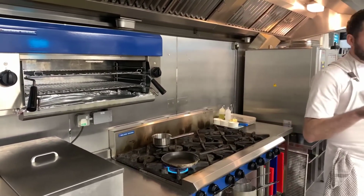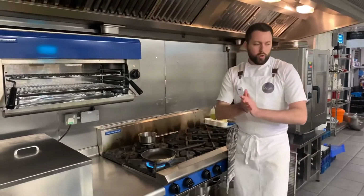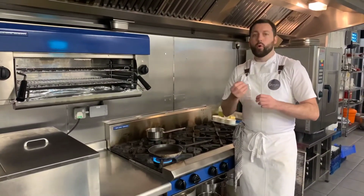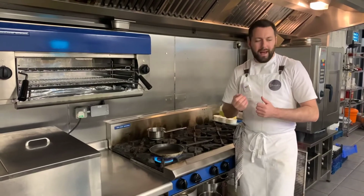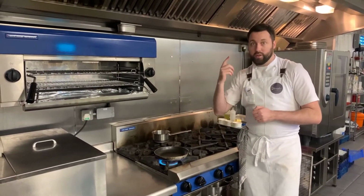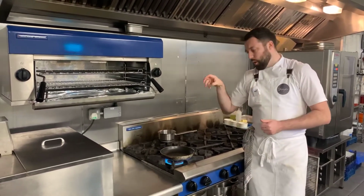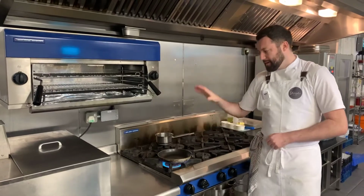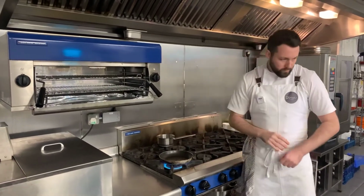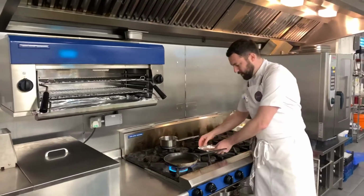You don't want to fry this on a low heat. The reason being it's already pre-cooked, so we don't want to boil it or toughen it up. There's no real danger of that happening, but when we're almost cooking the steak again, that's essentially the noise we want. We never put the steak into a cold pan. So this piece of beef here, we don't want to go into a cold pan either. I just want to get that nice and hot. And we don't need any oil for this either. So this is going to go straight in.